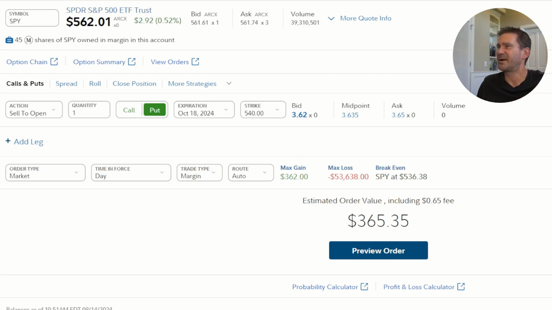So let's start by talking about SPY, which is currently at $562 a share, and understand that this is a Saturday morning, so this is static information, but it should be fine for the purposes that we have here, which is just to illustrate these types of trades. I will also show you some live trades once we get through this.